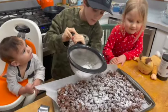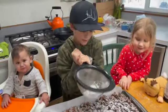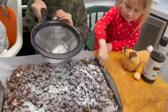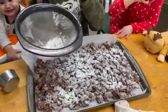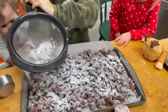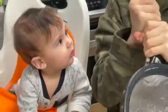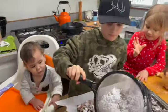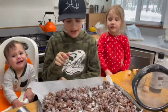We had a bag fail, didn't we? Yep. Mom was shaking it and the bag failed. Come over here. I'll get these covered up. There we go. And we'll just mix it on the tray and then we'll chill it. Somebody wants some, but he's too little to have this much sugar. Hey, nope. Not today. So we're going to put it in the fridge and let it sit.